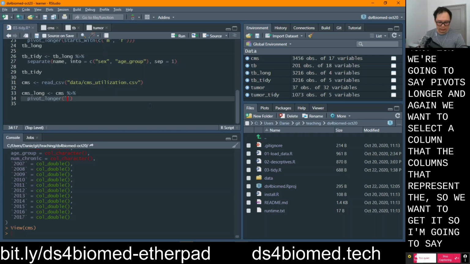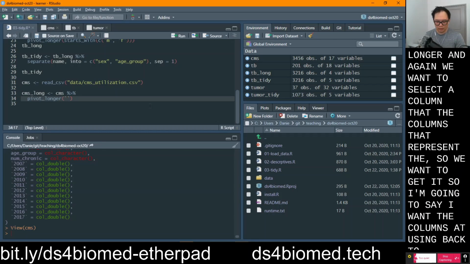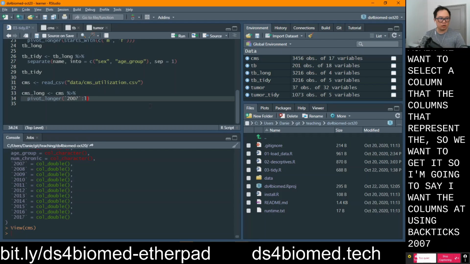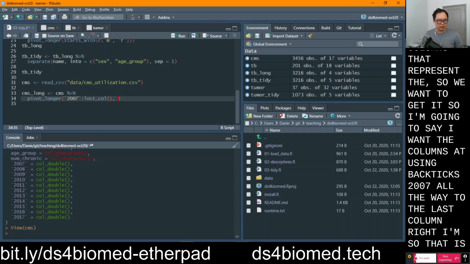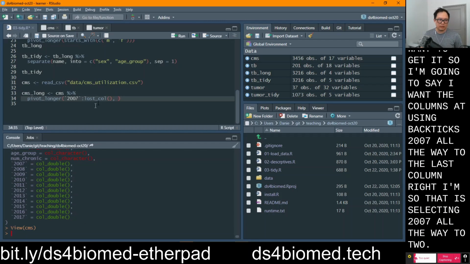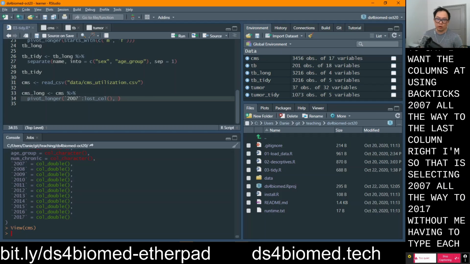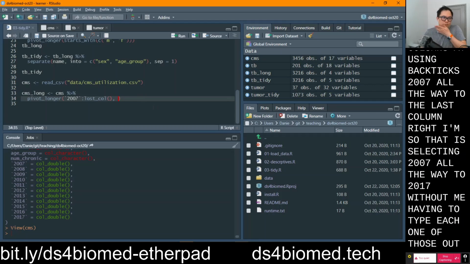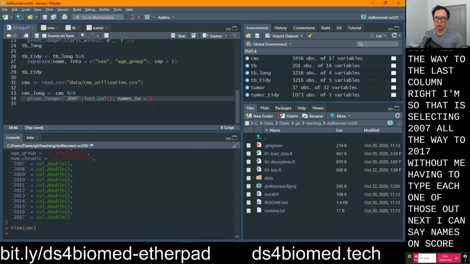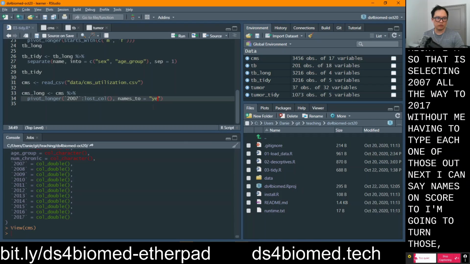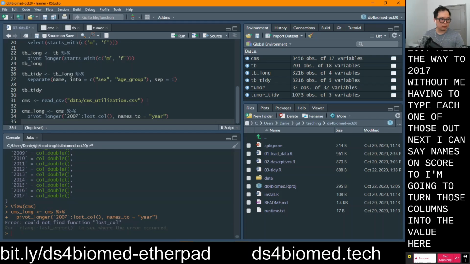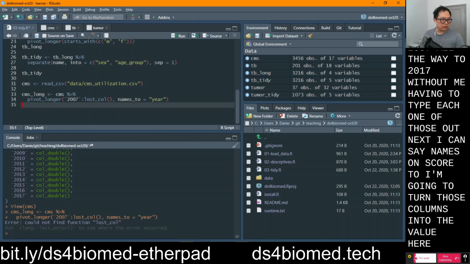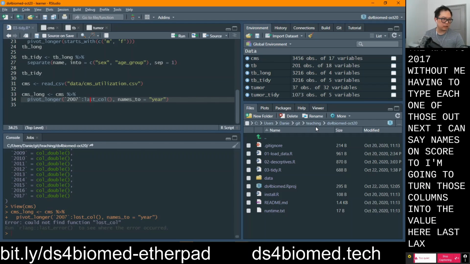So I'm going to say I want the columns, using backticks, 2007 all the way to the last column, right? So that is selecting 2007 all the way to 2017 without me having to type each one of those out. Next, I can say names_to equals year. I'm going to turn those columns into the value year. It is last, L-A-S-T, last column.